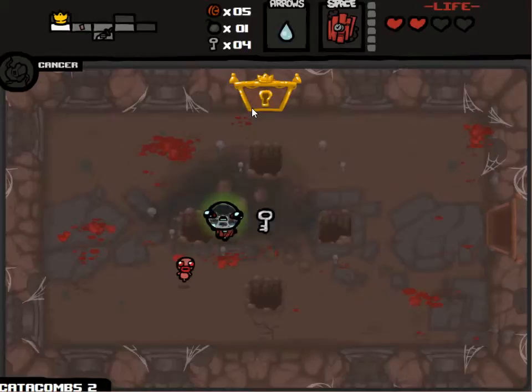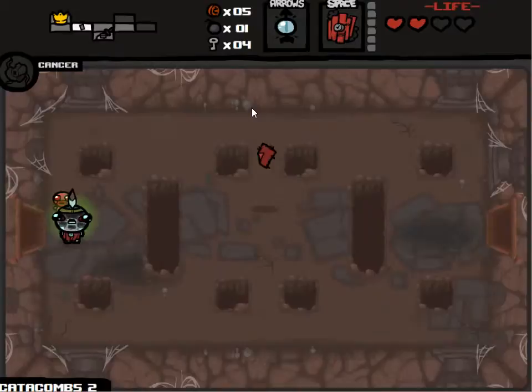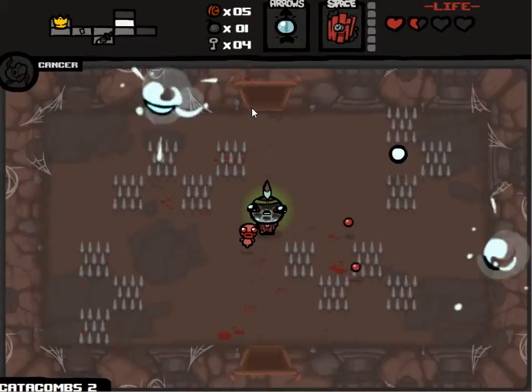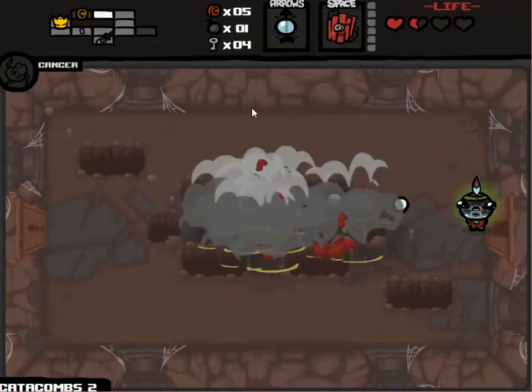Jeez, someone here. Piercing shots. Oh my gosh. What this does is it doesn't make our shots stop when they hit enemies, but keep going through them. So it can be really effective against some bosses and enemies. Since our tears are slow now, we can hit multiple enemies, and we can sometimes hit the enemies multiple times.